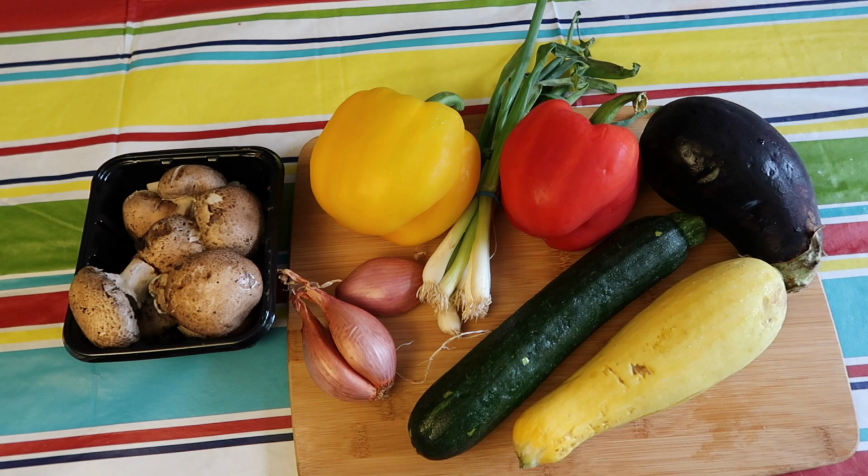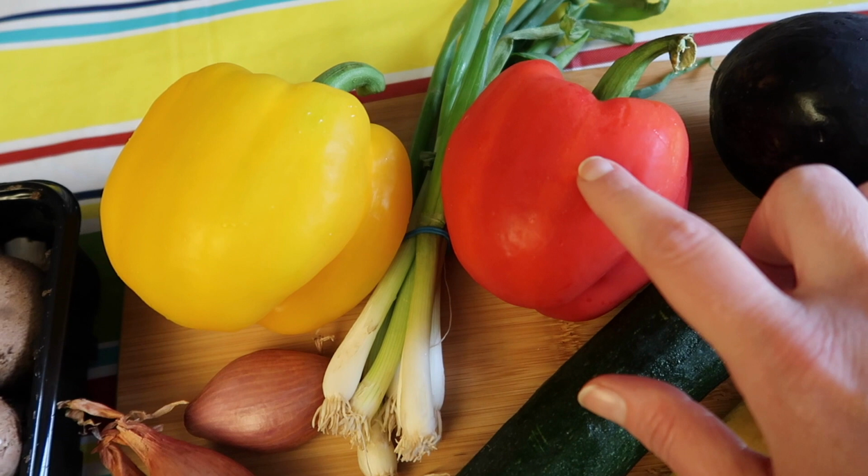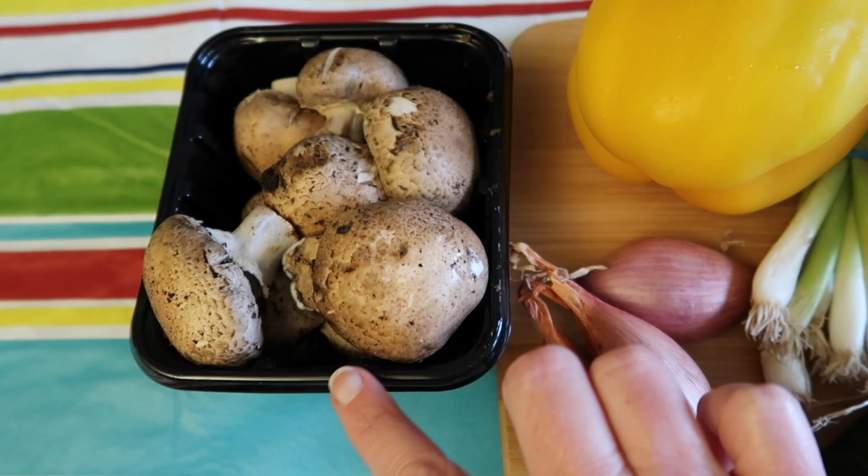As you can see, these vegetables need to be used. They've been in the refrigerator for a while. I have a little eggplant here, a yellow squash, a zucchini or courgette, red pepper, a yellow pepper, some shallots, some scallions or spring onions, and some mushrooms.